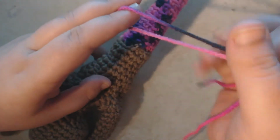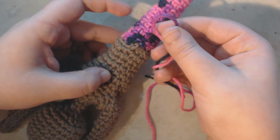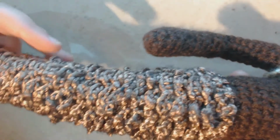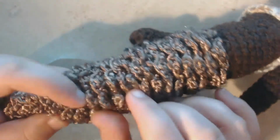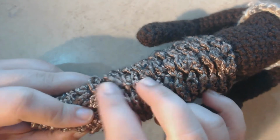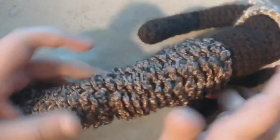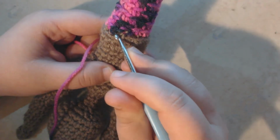Next, I'm going to make the scales using the same color as my foundation rows. If you want, you could work the scales using a different similar color like I did with these metallic mermaid dolls. I did this because the metallic yarns are a bit thin, so if I used them to make the foundation rows, there would have been a lot of holes in the material. But for this doll, I'm just going to use the same color.